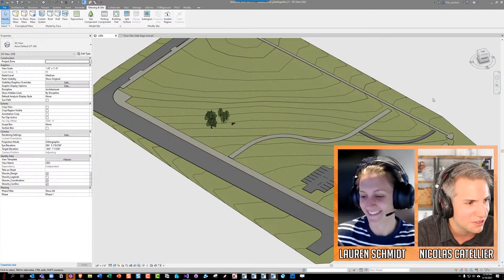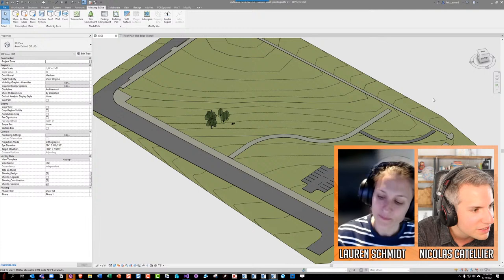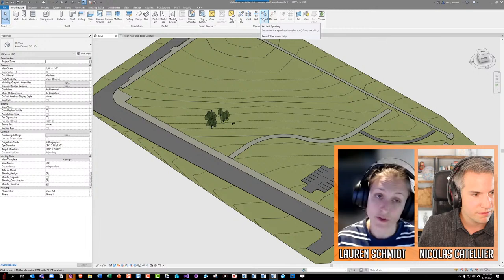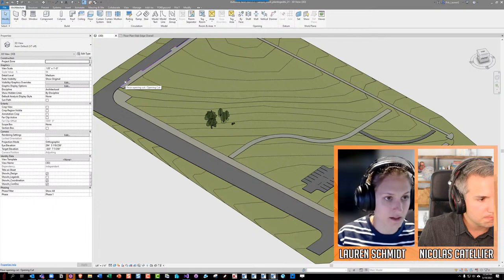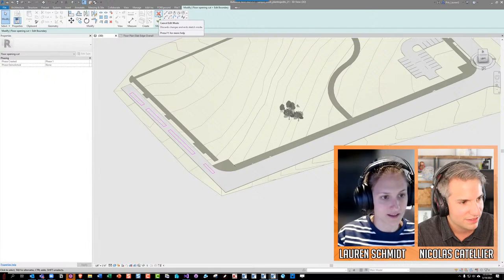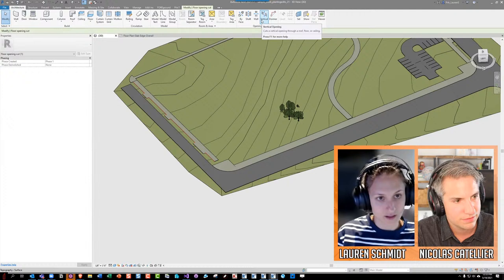Jonathan says, very smart. Mark Wessel says, is cut openings part of your product or part of Revit already? So opening, it's the out-of-the-box tool, I guess? Yeah. So I just use vertical openings on the architecture ribbon. So I go back to this one, and I edit that. Openings are strange in that their names change depending on where they are. But it's a floor opening. And it's here on the vertical opening. I guess it depends on its host.